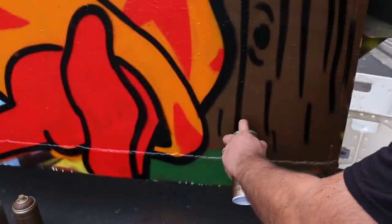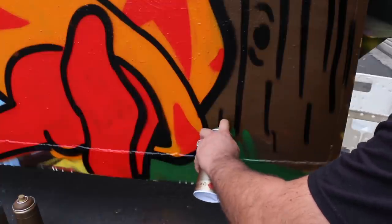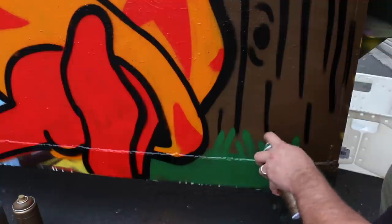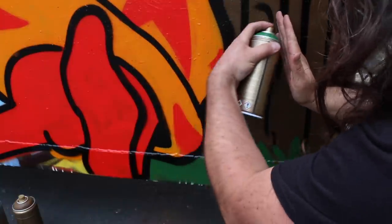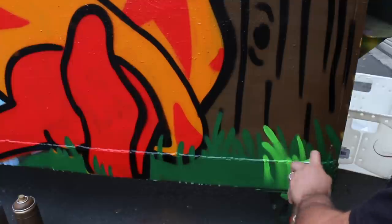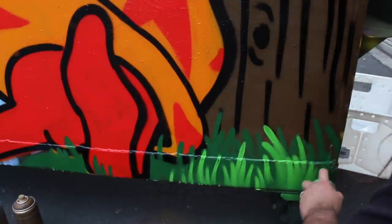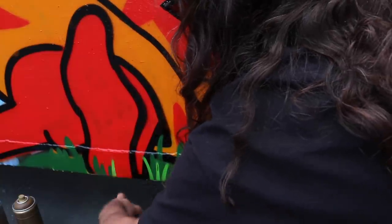All right, let's go ahead and put in the grass. The way I do grass on cartoons is pretty simple. I just start close, fade out. Does that make sense, close? So if this is the wall, I start close and then fade out like that. Now you can take your light green, do the same. There we go, easy as pie. You guys got this.